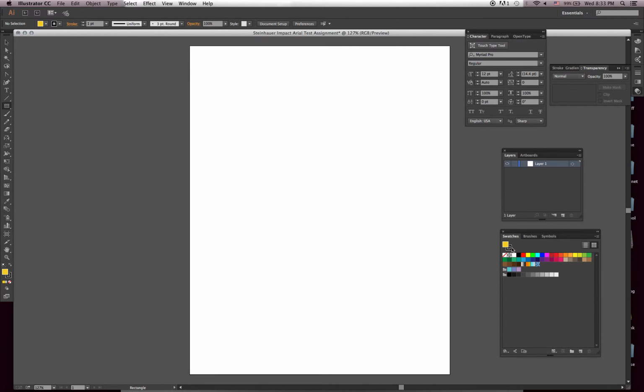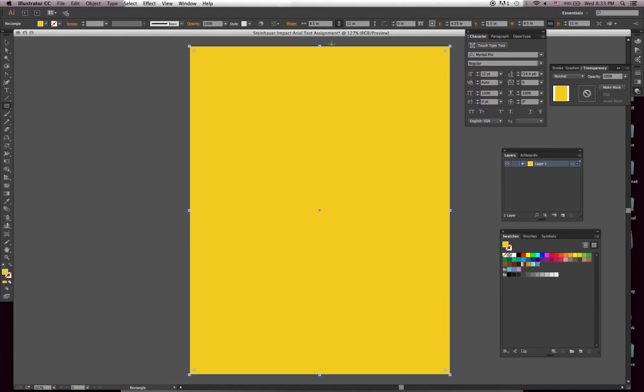Click OK. I'm going to click on this area. This is stroke. I don't want a stroke. I don't want an outline, so I'm going to click this that says none. That's the white with the bar in it. And then put fill on top. I'm going to line my cursor up so that both lines are green. It may take a little bit of finagling. So I got there. That means it's right flush with the edge. Drag that out, so it snaps into place there. Let go, and I have a nice yellow background.